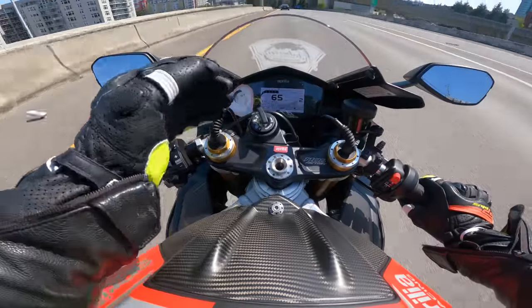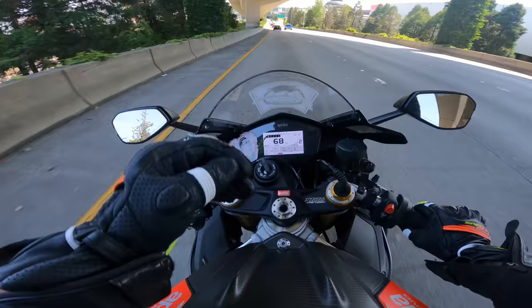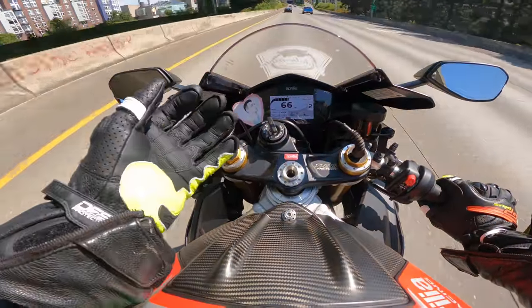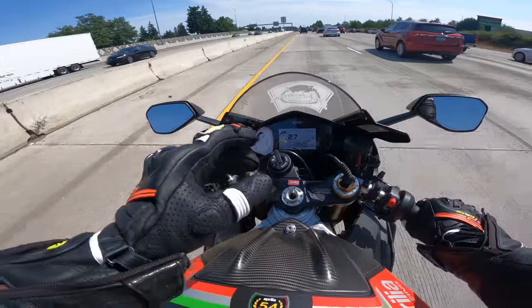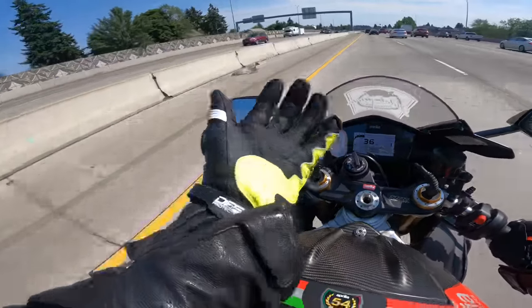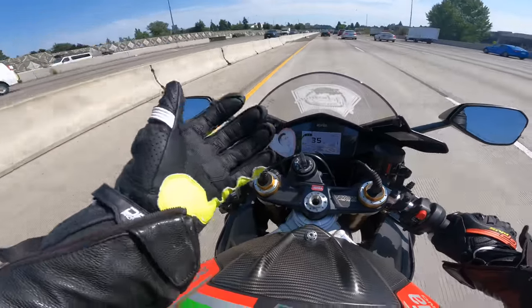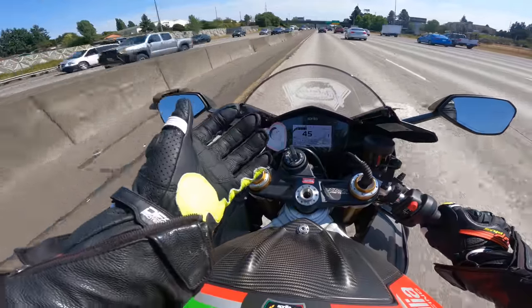Is this helmet perfect? Absolutely not. And I don't think any helmet is really perfect. Yes, there are some quality control issues, but Scorpion does have a 5-year warranty. And to me, the best part of it all is Scorpion is active on social media. If you send them a message, they actually get back to you. That's pretty much how I reached out to them. Their customer service is really on point. And to have that kind of support from a company that makes motorcycle helmets, it's insane.